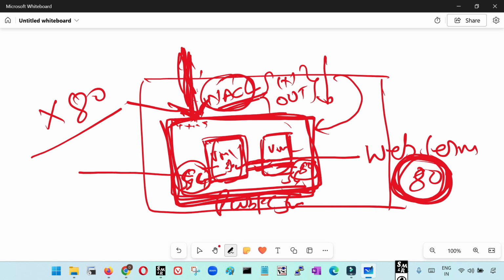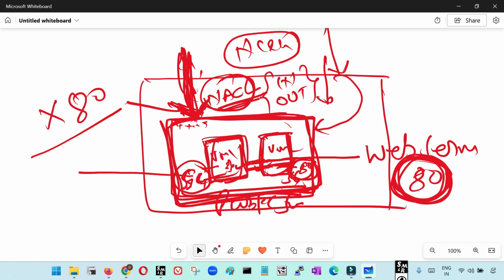Even if you have allowed the inbound traffic on port 80, because you have restricted the traffic at the subnet level. So it's very simple. NACL is restricting the traffic at my subnet level. Security groups are restricting the traffic at my instance level.